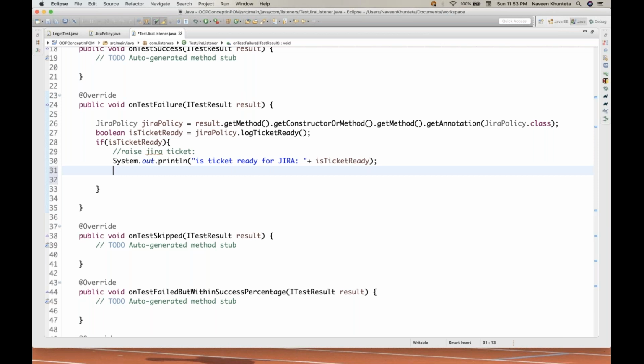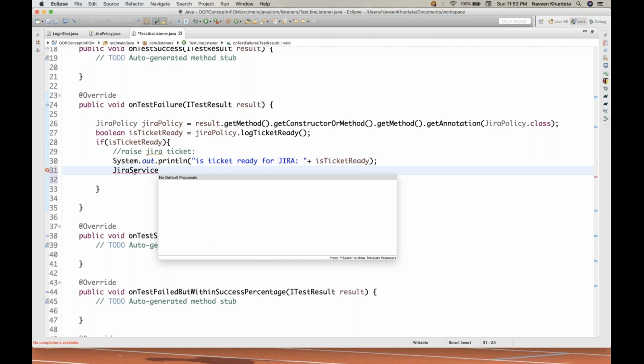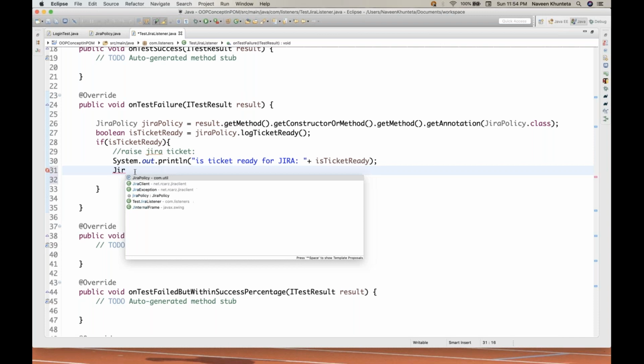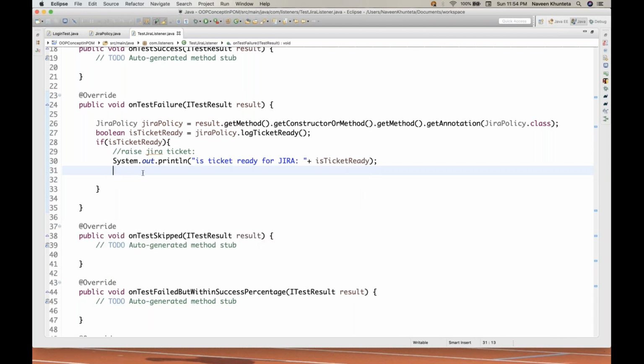So what we need to do, okay, just a second. There is a class you just need to get, let me write in front of you guys. As per my understanding, there is a class Jira service, Jira service provider class should be there. Let me check it again. Jira service. Okay, it's not coming. Maybe just a minute. Let me check their API.